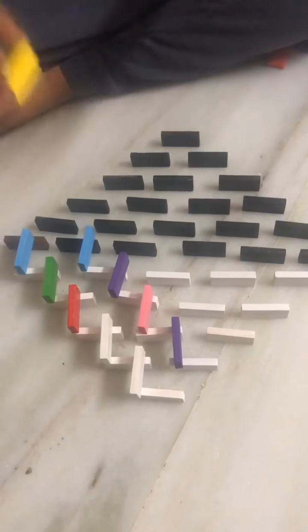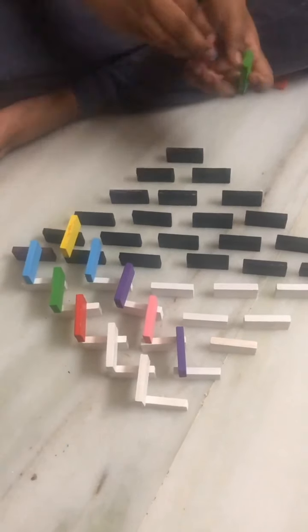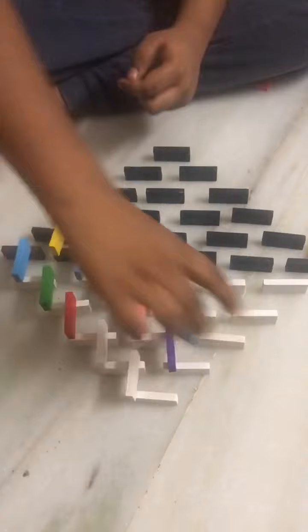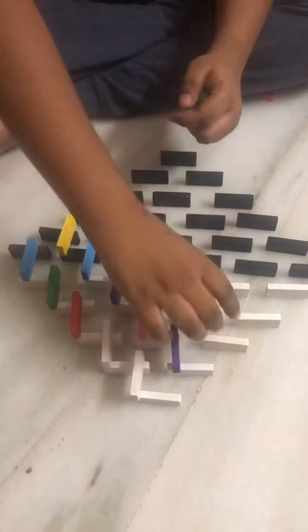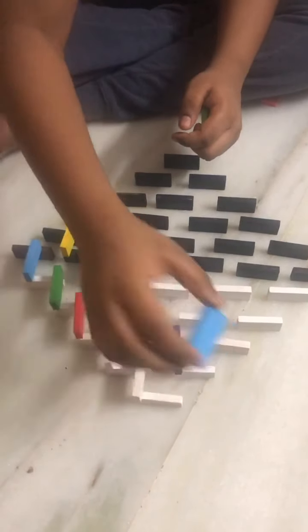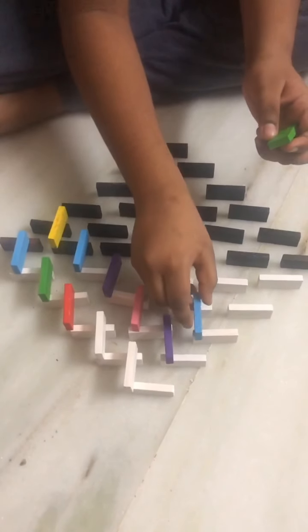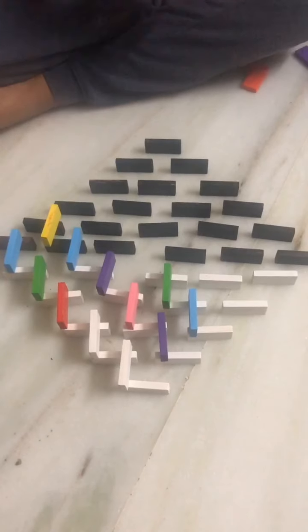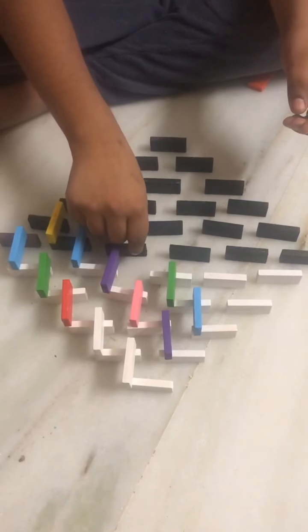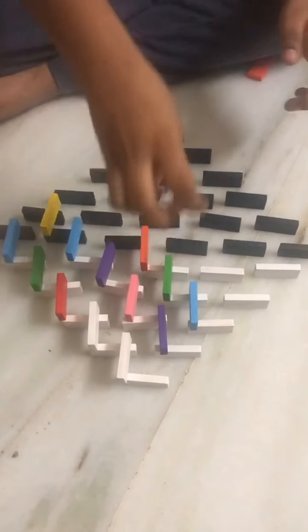I'm just using all different colors. I don't have time to separate them. So like this, you can keep this line like that, so you won't forget what you're doing. So like that.